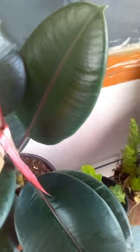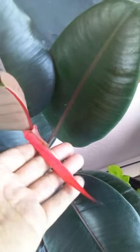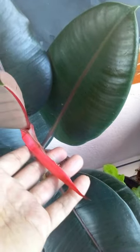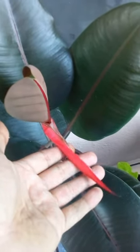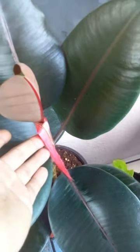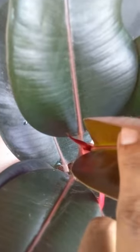Now because the leaf has released from the cataphyll, the sheath is hanging. Over time the sheath is going to turn brown, it will turn dry, and eventually it will fall out. We do not need to pull it out - we will just leave it as it is and let it happen naturally. This is how the sheath tends to look.